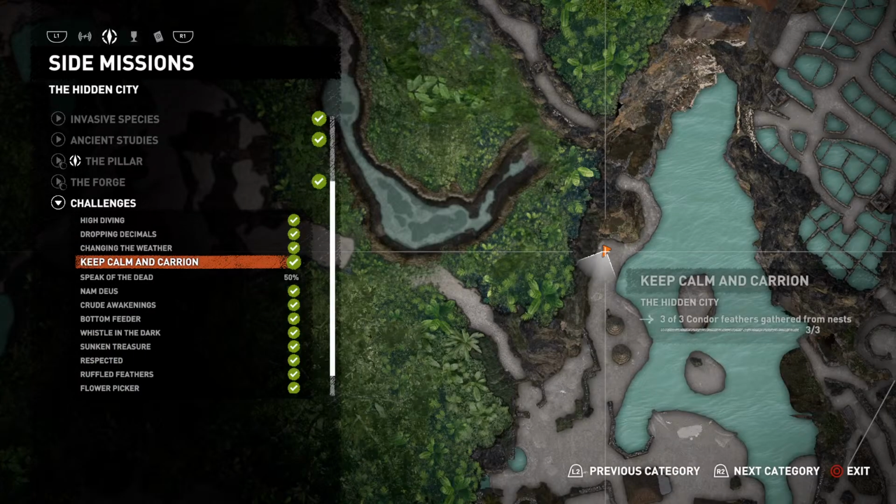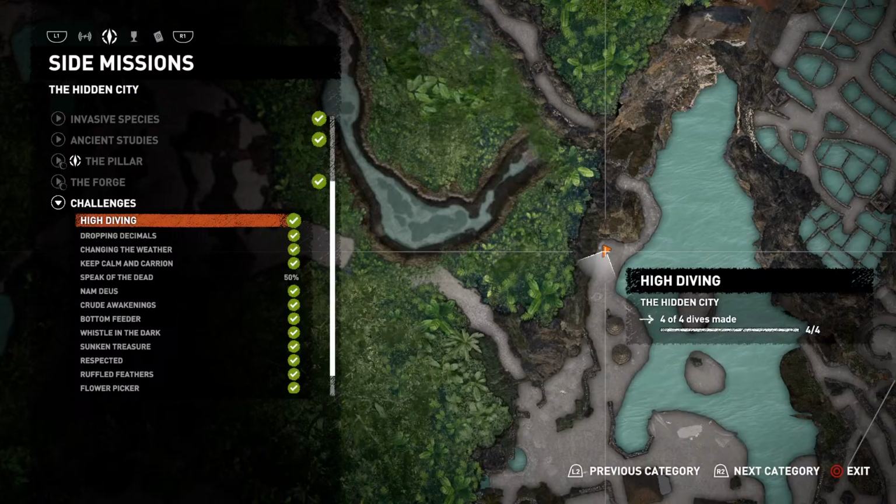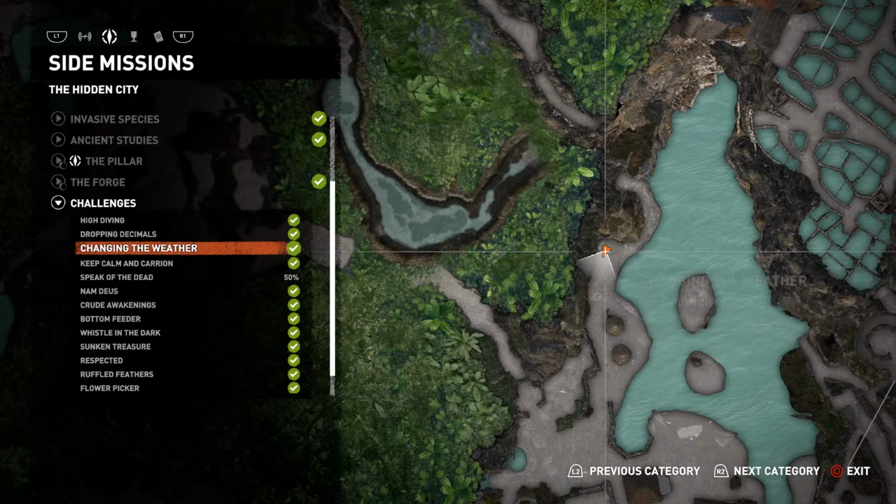I've also been working on all the challenges in the area, just to show off that in this city, there's four dives, the 3 grapples. Oh, the last grapple, there's 2 in the south end of the town. The last one is next to a camp outside of town. I'll show it on the map in a second.